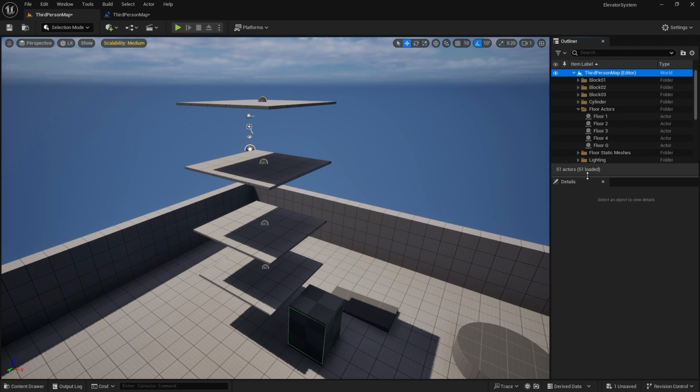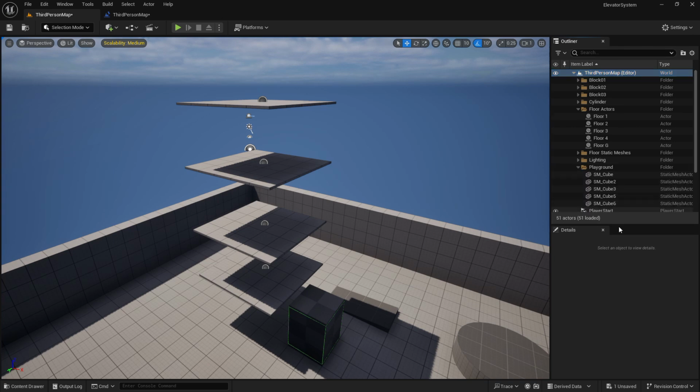So we have to do it this way inside the level blueprint. But if you are going to use a class blueprint, this will not be a problem. So there is one disadvantage of using the level blueprint when we are going to expand our code in an easy way.